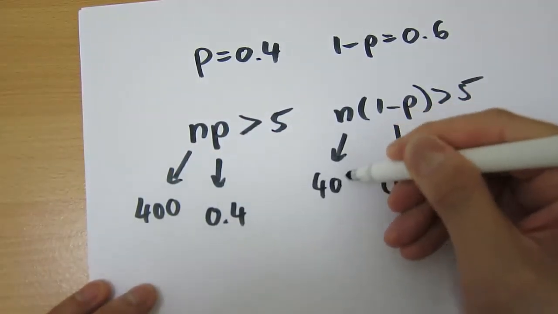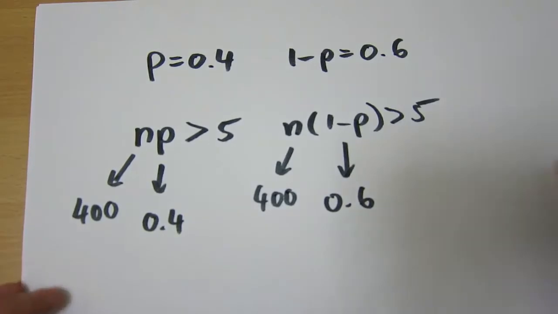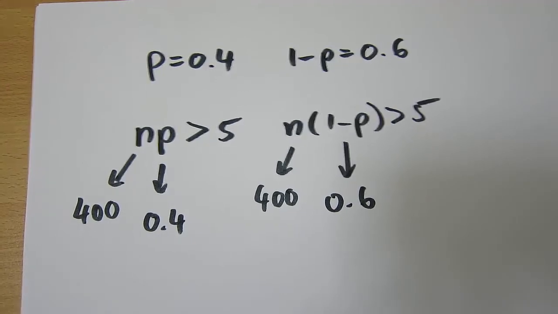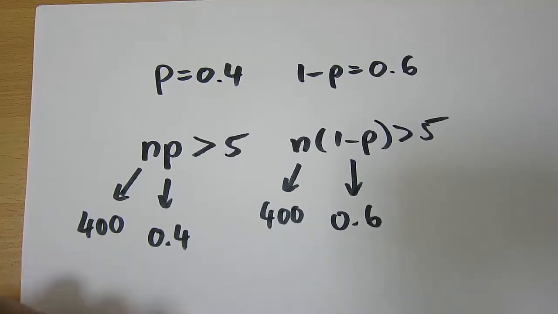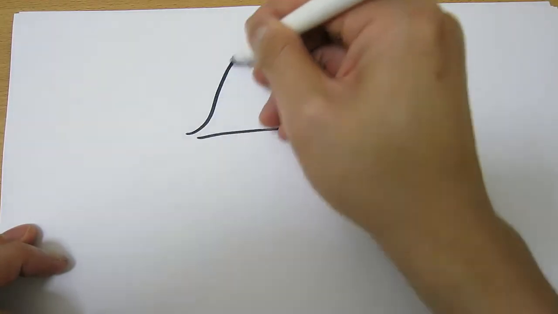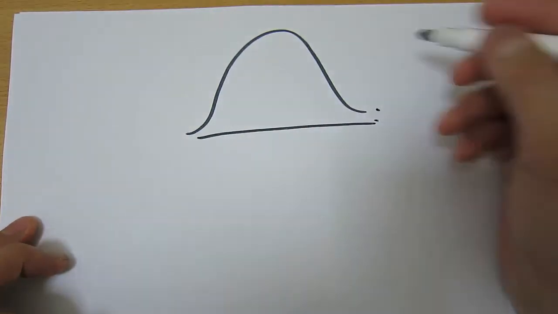N is equal to 400. And you punch these in your calculator and you'll realize that this condition holds. So we can go ahead and answer this using a standard normal probability distribution. The next thing I'll do is draw the distribution. So now that we know that condition holds, we know it follows a standard normal distribution.